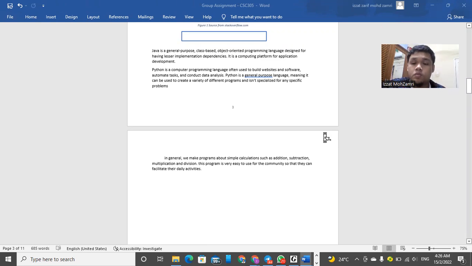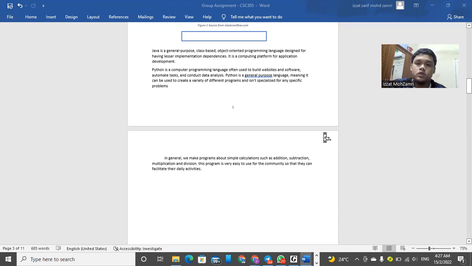So how to use the program? The program is very easy. The user only needs to select the operation to be performed, whether it is addition, subtraction, multiplication, or division. Then the user has to enter the first number and the second number to complete the program. Automatically, the program will complete the calculation properly. Finally, the user needs to choose either Y or N. Y is to make a new calculation and N is to end the program.